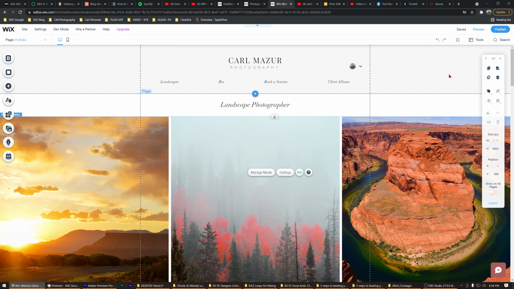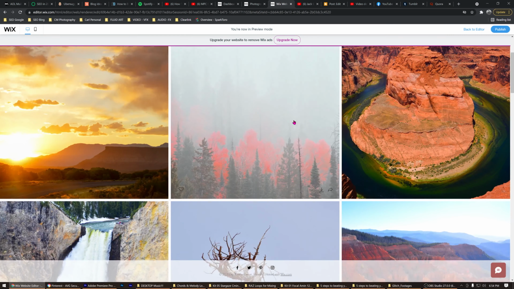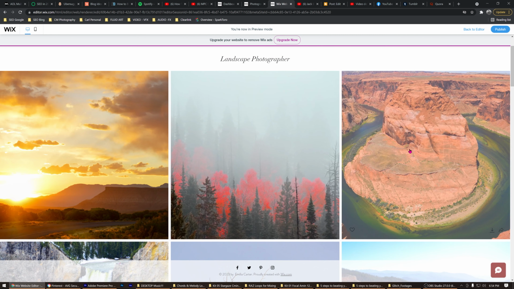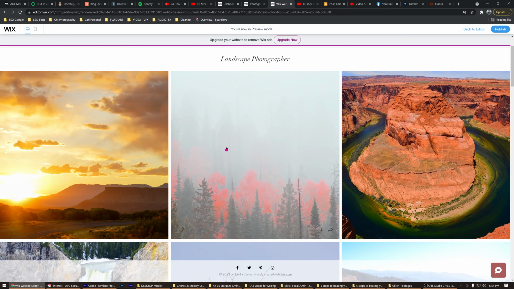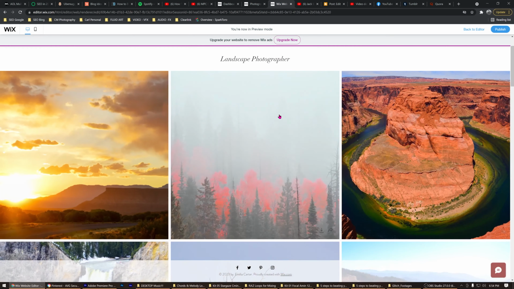So now let's preview it to see what we have. Now when you scroll over it, you don't see the text on there. If you want the text on there, then you have to go put the text. I'll show you how to do that.